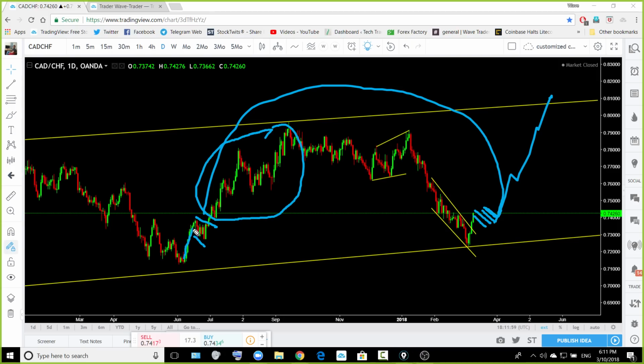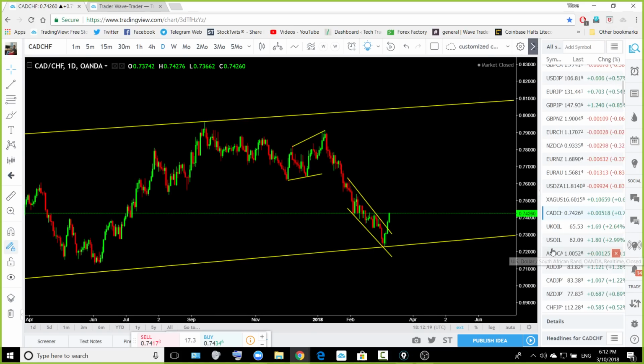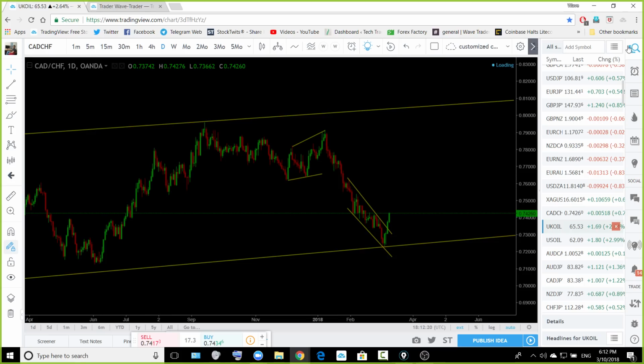Again, we are having the first impulse, correction, that wave. So if it is not going to give you that correction and is going to test the bottom again, buy the CAD from the bottom. You're going to be lucky if price is going to test the bottom again. Similar on the Euro CAD. If Euro CAD is going to test the top, you're going to be lucky to get into the market again.